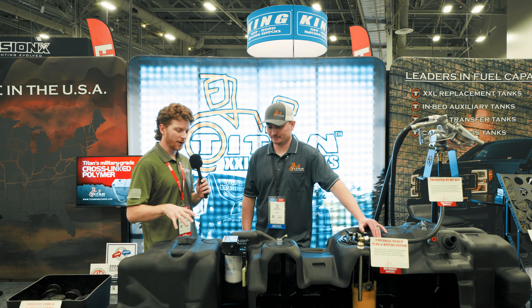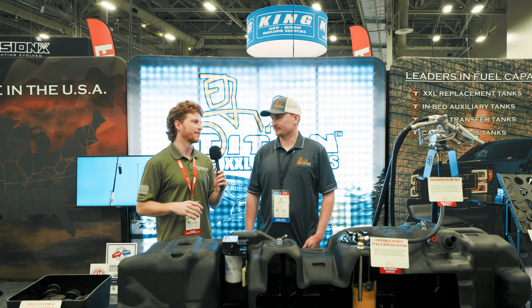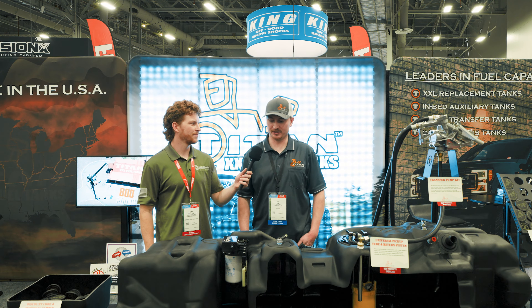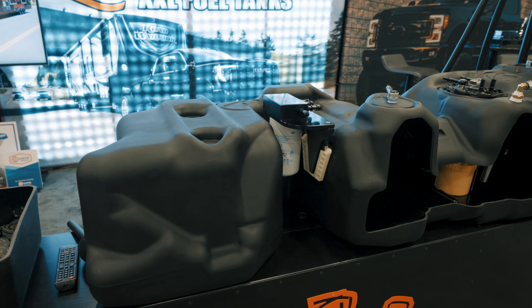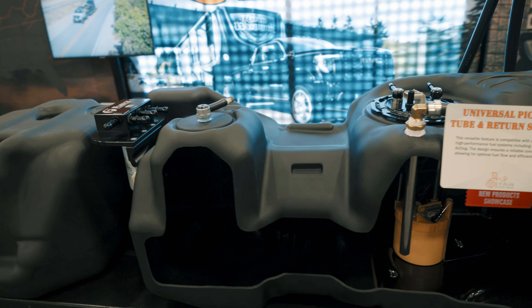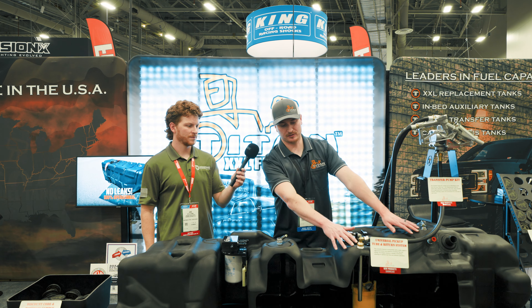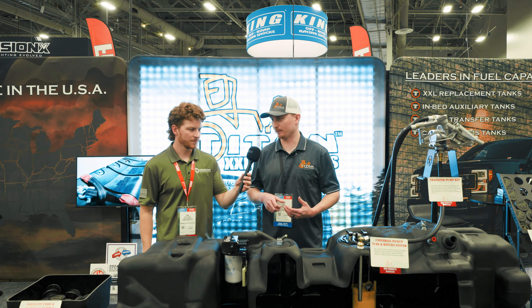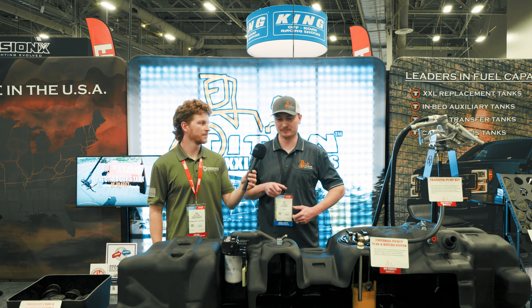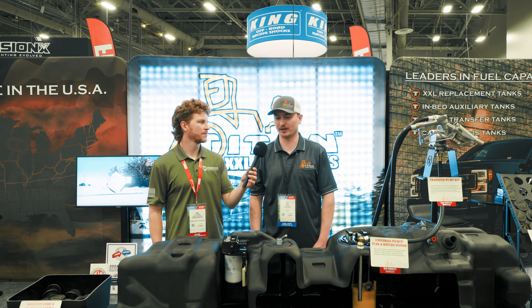We have this tank in front of us here, so that leads into my next question: what kind of new products do you guys have for this year at SEMA? We've got all sorts of new goodies. Right in front of us is our new Gen 7 fuel tank. It's a replacement tank like a lot of our products, but it has some really cool new features. First, we have a high flow kit — it has bigger vents located here that will allow you to go to a truck stop and fill it up on full blast with no clicking off, splashback, or anything like that.